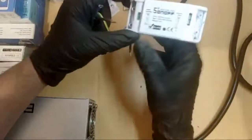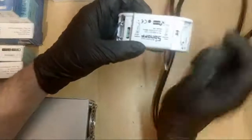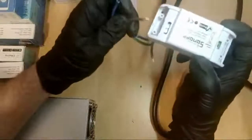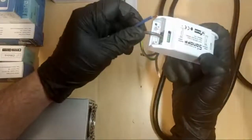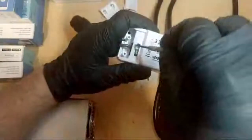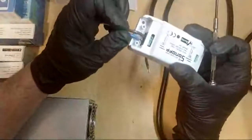Right, so to attach this, the input needs to be this side and the output is towards the power supply. If you don't connect it right, it means that the circuit won't be live, but the neutral will still go through. You need to make sure you tighten that properly, because if you don't, you might get some arcing, which is a fire risk.